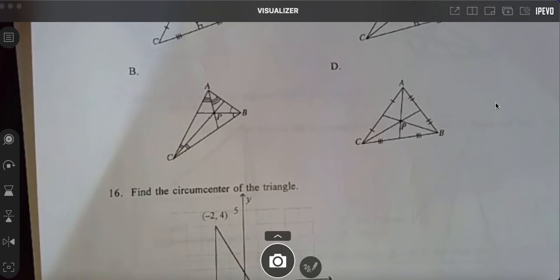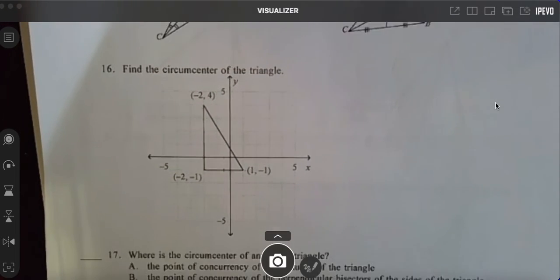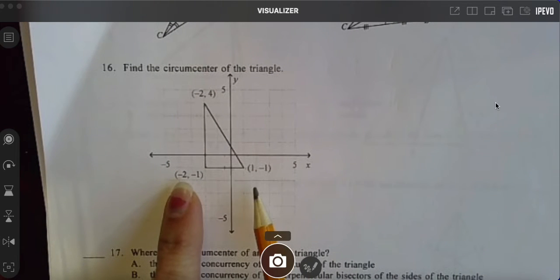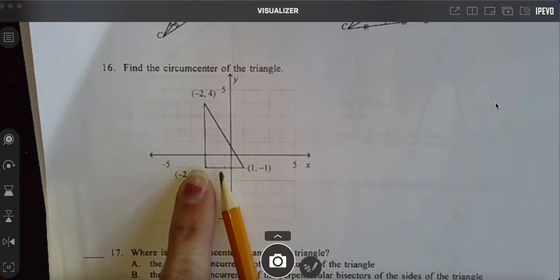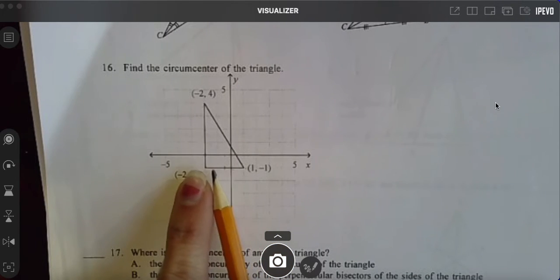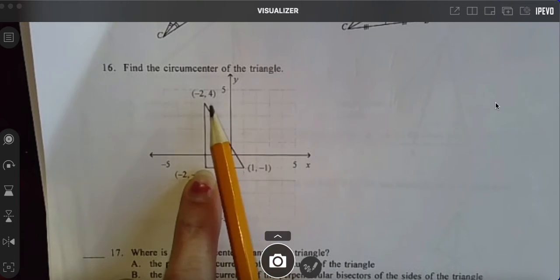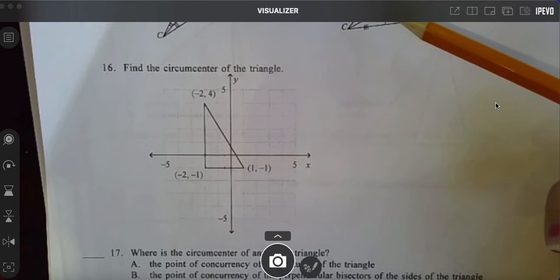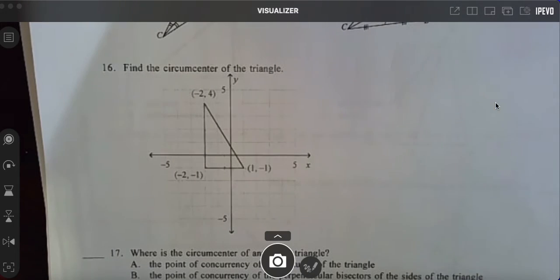16 is not bad. Find the circumcenter of the triangle. Y'all, it's the exact same type of problem. When they give you the triangle, at least you don't have to draw it and all that. Now, you just find the middle, and it's a right triangle, so they're easy to find. The middle of this side, and we're going to draw lines through it. Where my lines meet, that's the circumcenter. Again, y'all can start on your note card as well. Or do y'all want to do that in the next class? We'll finish this in the next class, and y'all can do a note card. You can have a note card on the test.